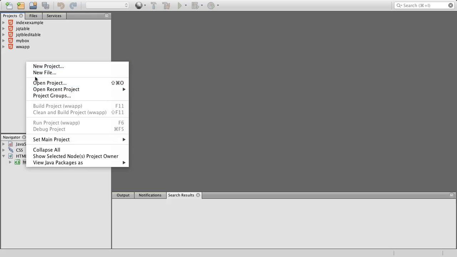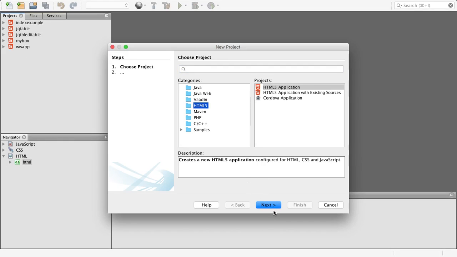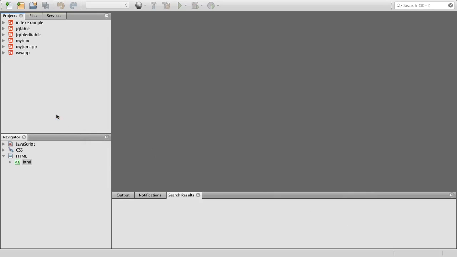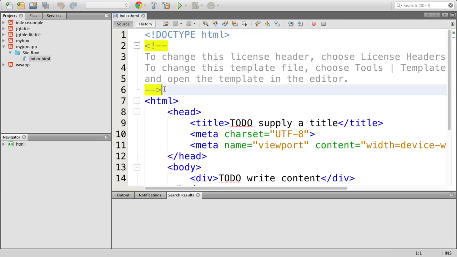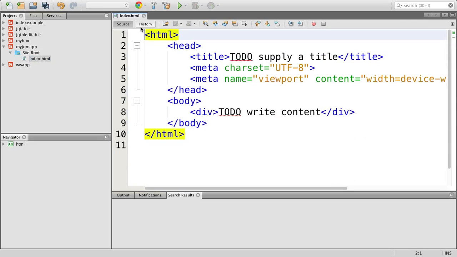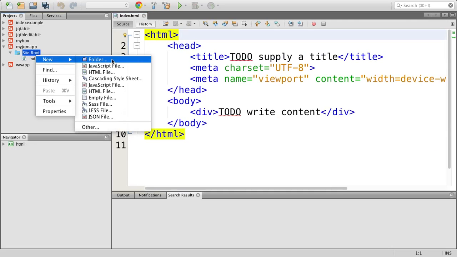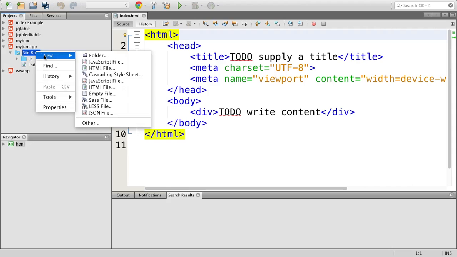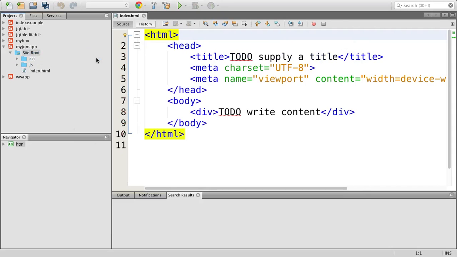So let me create a new project. Any name. So I just created a project. I'm just going to copy them into the respective folders. I'm going to create a couple of folders. CSS.